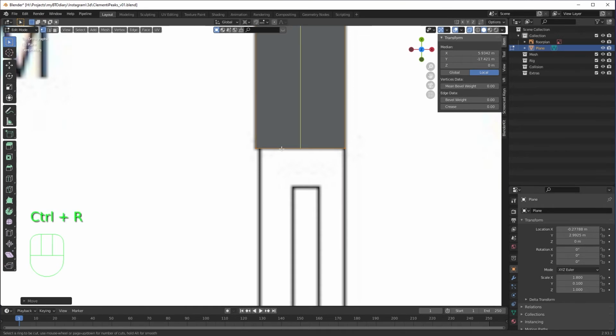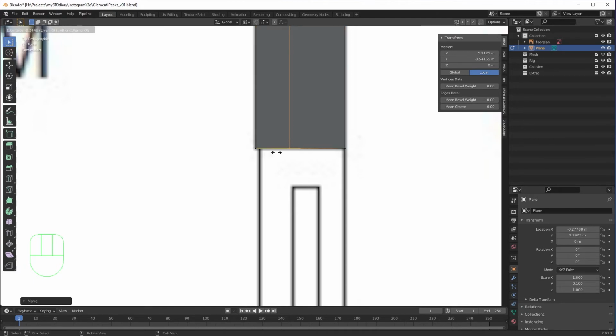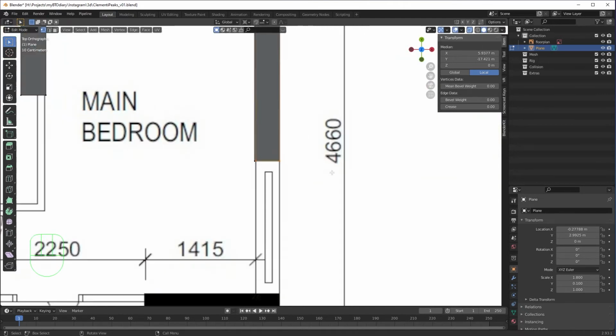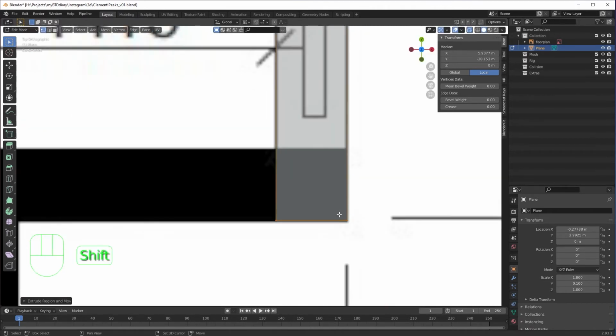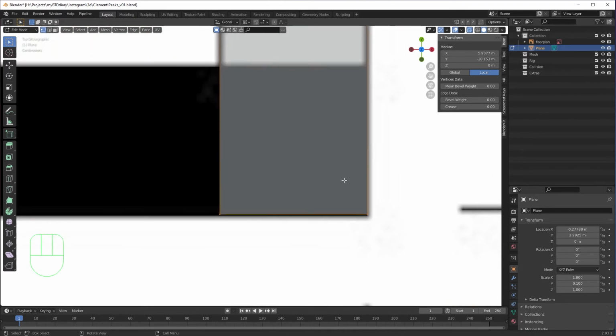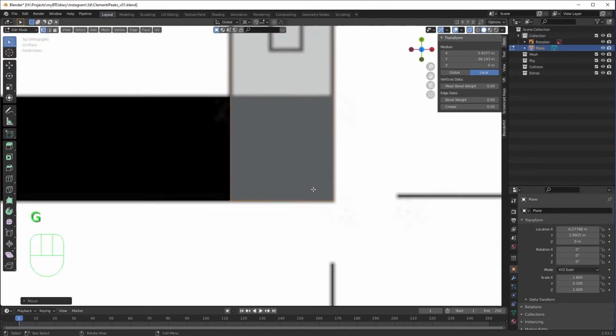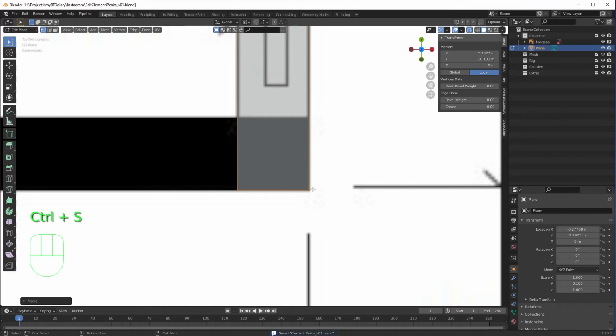If I roll my middle mouse button, I can create multiple edge loops, but we only want one. So I'm just going to scroll back down to one, left click to select it and bring it here. Then I'm going to select this and extrude it all the way here. Same thing. And I'm just going to press Ctrl S to save it for the time being.